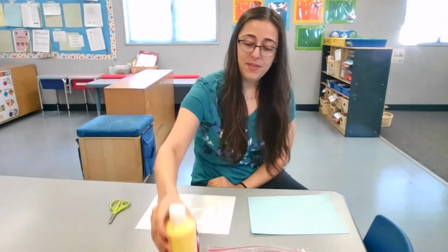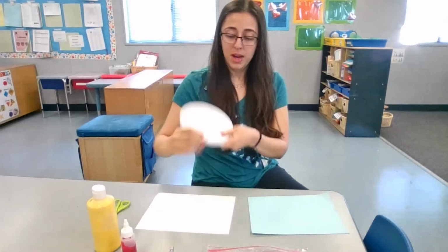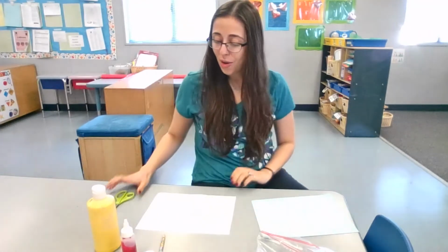So, for this activity, we're going to need some paint. You can use some yellow and red paint. You can also use a coffee lid. I have a lid from a Play-Doh container because I'm at the site. You can use any lid that you have in your home to trace around to make the circle for the sun. You're going to need a pair of child safety scissors for your child to cut out the circle, and a pencil or something to trace with. Also a Ziploc bag. And then finally, when we get to the next step, once our sun dries out after being painted, we're going to use some blue paper and some glue, okay? The blue represents the sky. All right, so let's get started.